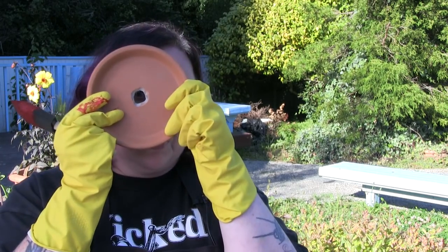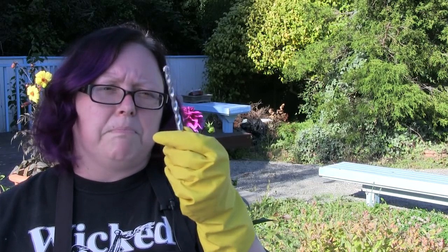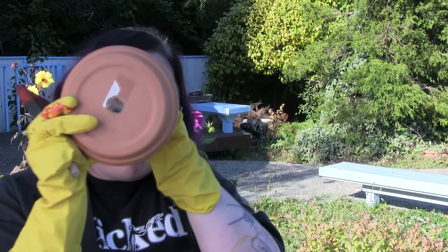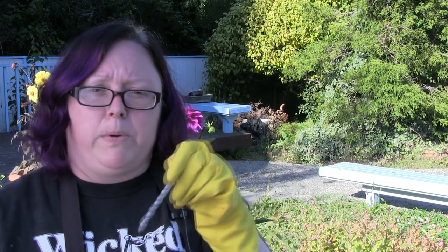See that? That's a hole. So as part of a design element for this lighthouse, I'm using a couple trays. And Terry was very kind enough to drill a hole in two of the trays about this size. He used a masonry drill bit? Is that right? Yeah, a masonry drill bit to drill holes in the plate. So that way the wires can go through from the lamp. So as soon as I get these painted, I'll show you the next step.